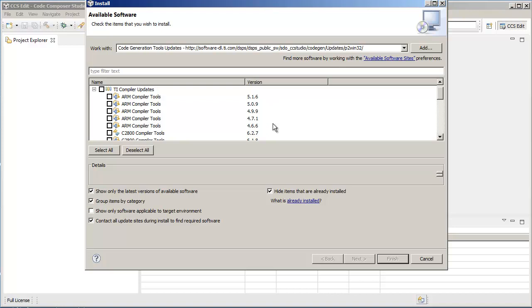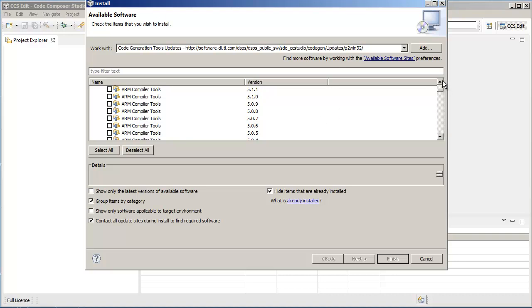Also notice that only the latest version of any given release stream is displayed over here. The reason for that is that this checkbox is enabled by default, so only the latest version of each release stream is displayed. You can uncheck the box to see all the versions that are available for install. As you can see over here, there are several different releases that are available for each of the release streams.